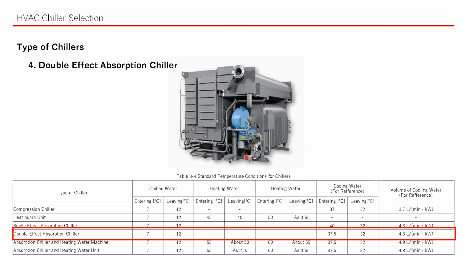4. Double effect absorption chiller. A double effect chiller is equipped with a high temperature regenerator and uses the heat of condensation of the refrigerant vapor separated by the high temperature regenerator to operate the low temperature regenerator to improve efficiency. Double effect is more efficient than single effect, so the double effect absorption chiller is mainly selected recently.